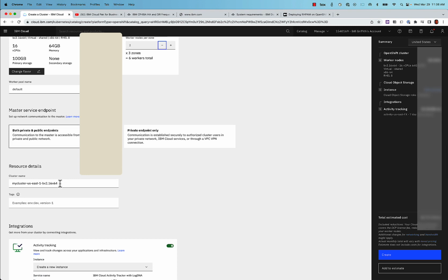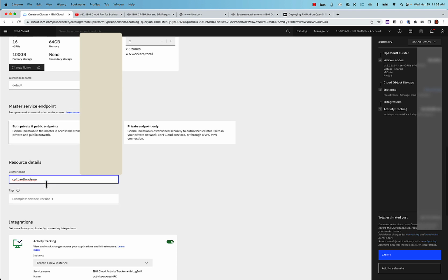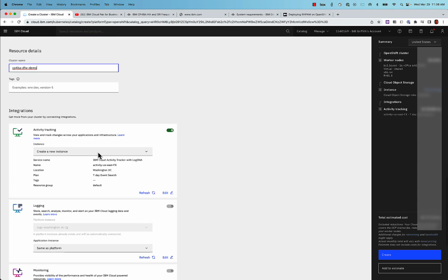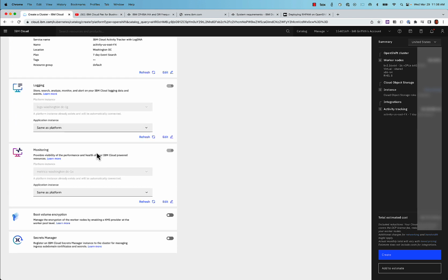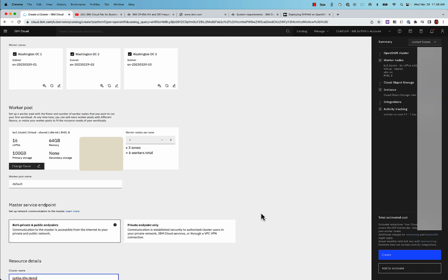And so I'm going to name it here. I'm going to name it CP4BA DFW demo. I can leave on my tracking and logging, all of your SRE types of details. I'll leave private and public endpoints, and then I will do create.